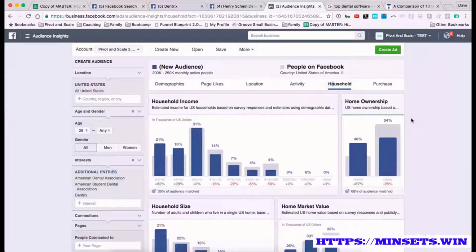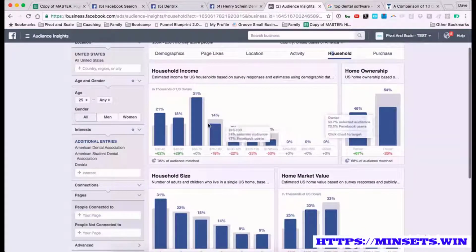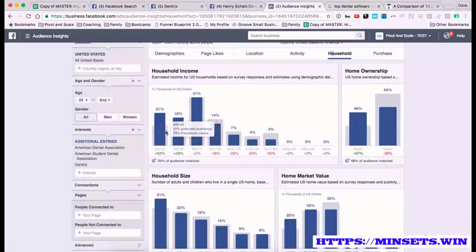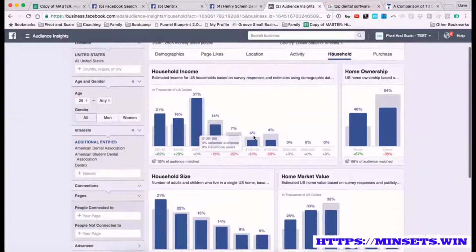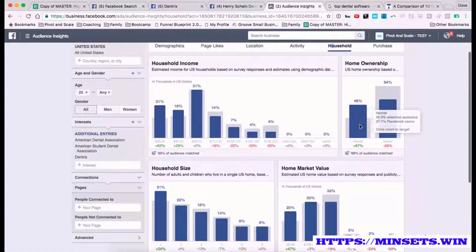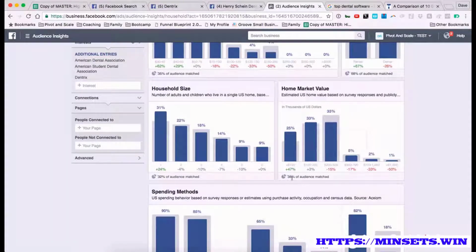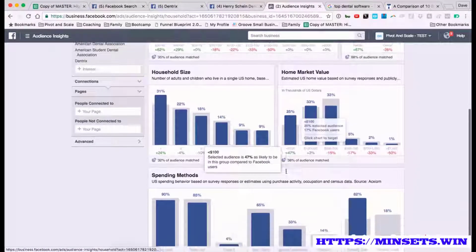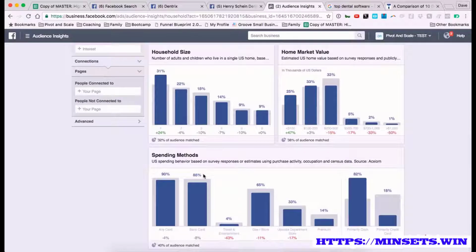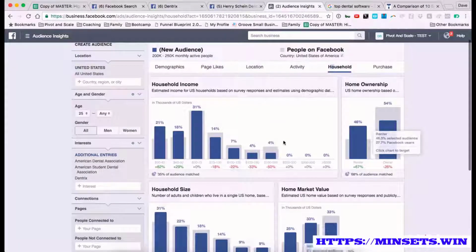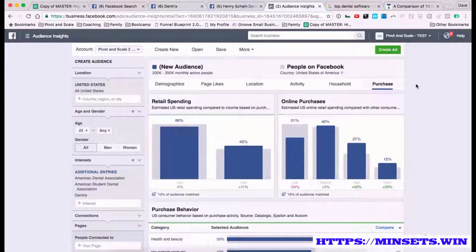Their household, let's see here. Okay. Most of them are reported to have low incomes. Yeah, that's probably not true, but it very well might be true here, guys. So take that note while knowing that as you get more granular, Facebook doesn't quite know all the details about people. Maybe they're a little more likely to rent. Maybe their home market. These all seem off to me, honestly, from what I would think about dentists, but take that into account and think about that.